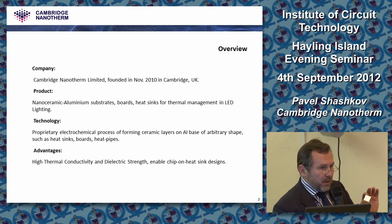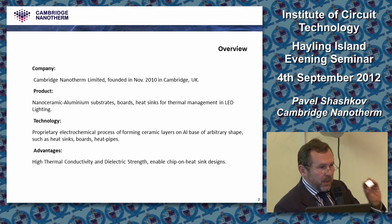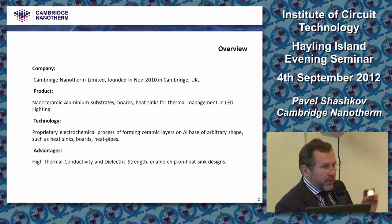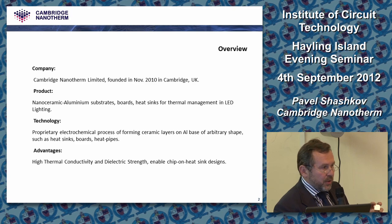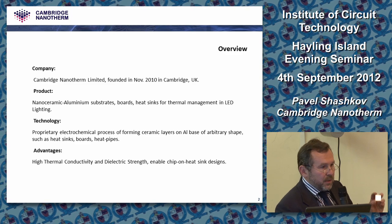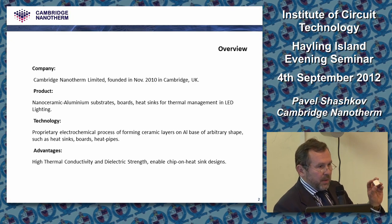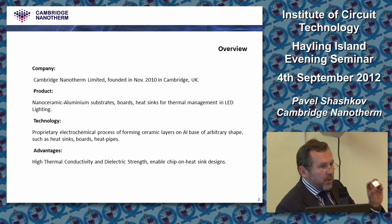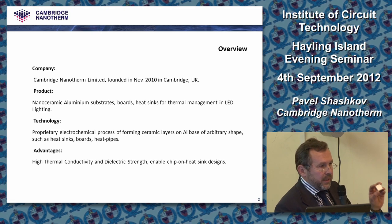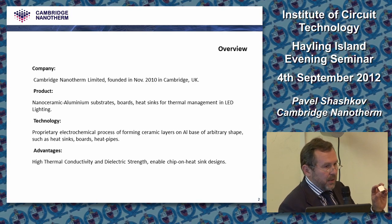And there are some differences between what we are doing here and what we are doing for non-electronic applications. Those differences are dictated by two main requirements. We need to build ceramic material which has high thermal conductivity and high dielectric strength, to build a dielectric insulating layer straight on aluminium, which will satisfy your breakdown voltage requirement. If your customer requires 500 volts breakdown voltage, you grow as thick a layer as needed for that, but not thicker. You can control the thickness.